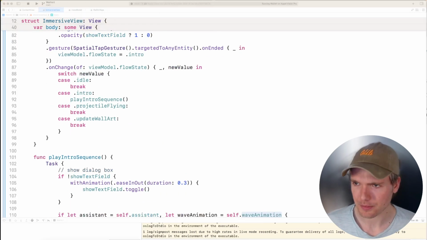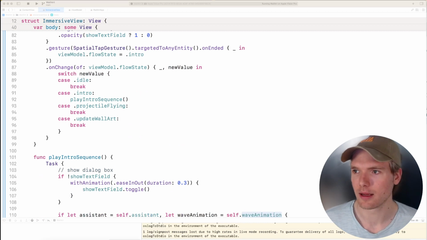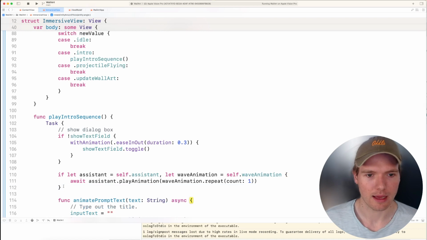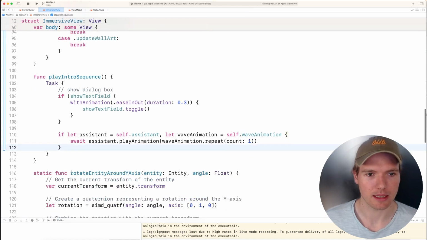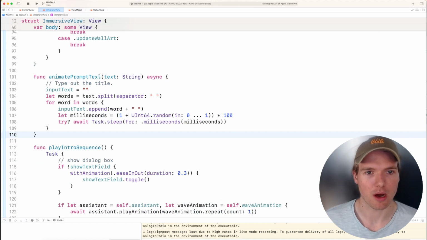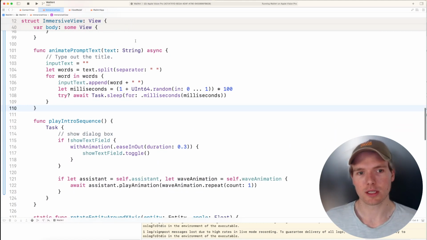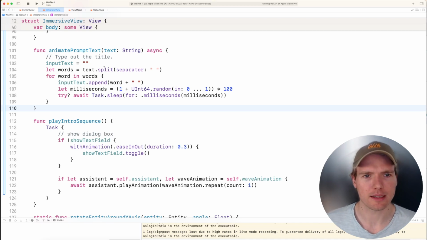And in order to do that, let's go below here and implement this new function called animate prompt text. And what this function is going to be responsible for is animating in the text in the UI the way we had it in the final project. And so it's very simple, actually.